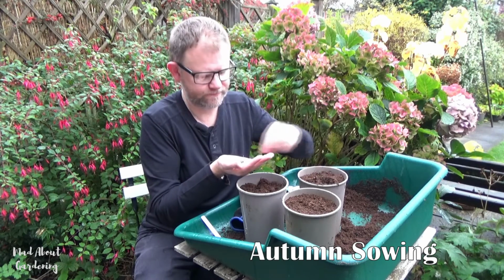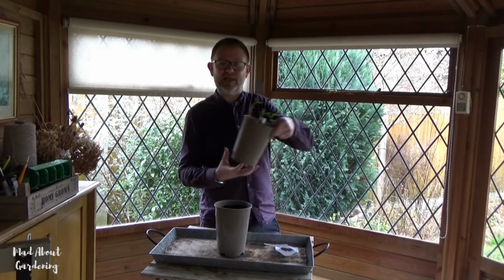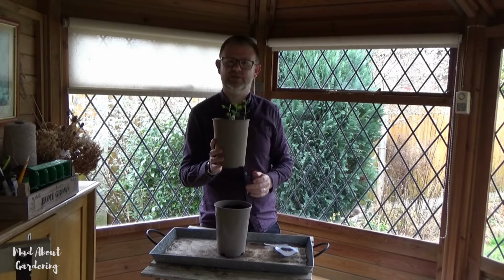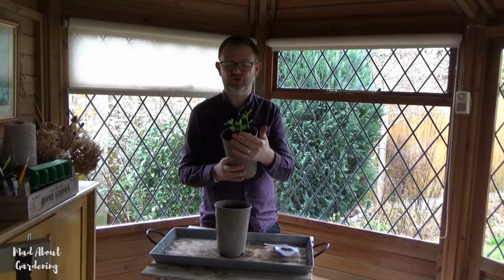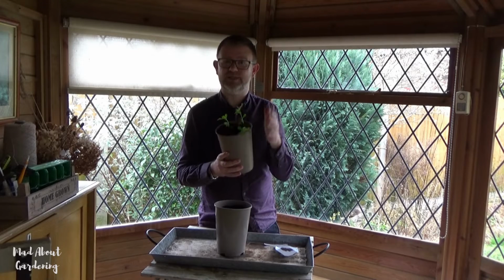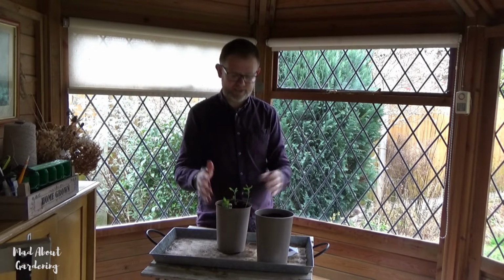Sweet peas can also be sown in the autumn, and this will give us a head start and get flowers much sooner than if we sow them at the beginning of the year. So these ones were sown last autumn, and as you can see now, we've got some nice healthy plants. These have been left in our mini greenhouse all through the autumn and all through the winter, and as you can see, they have withstood all of the winter cold, frost, and even the snow inside that little mini protected bubble.